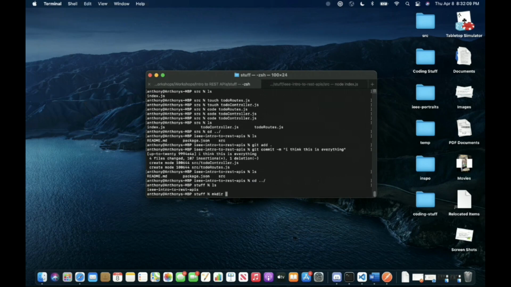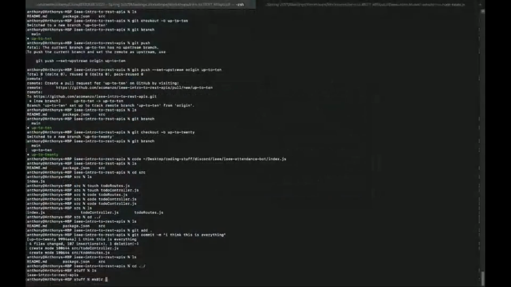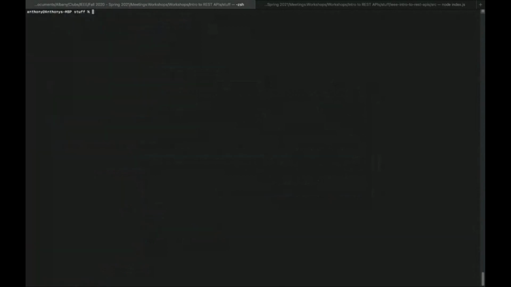If you're using Mac or Linux, you can say mkdir demo. I'm sorry, I don't know the Windows commands for these, but I know James would probably know, so hopefully he can help. Then we're going to go into that new folder that we just made.